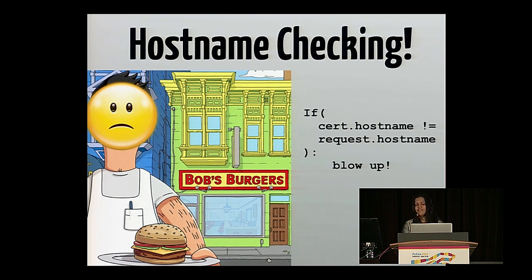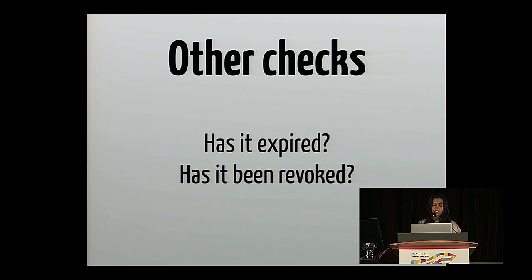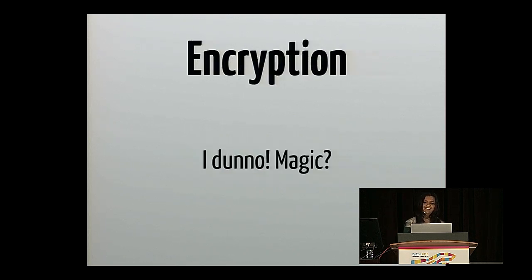Fortunately, we have hostname checking to the rescue. Clients can check that the hostname on the certificate they receive is the same as the one they requested. This is an important line of defense against MITM attacks. There are other things, of course, that we must check when validating a TLS certificate properly. For example, is the certificate past its expiration date? And if the certificate was compromised, it can also be revoked. Revocation, although, is a whole different talk. It's a whole different mess, and I won't speak of it now, but just saying it's there.